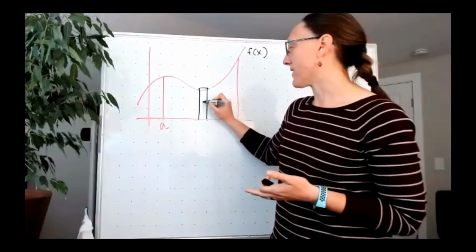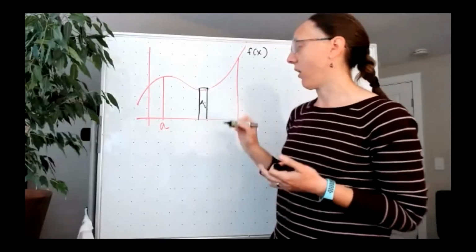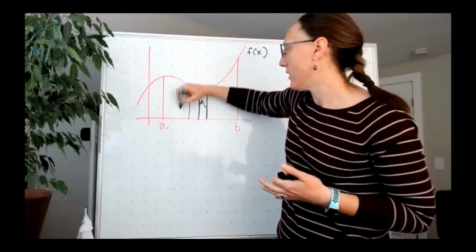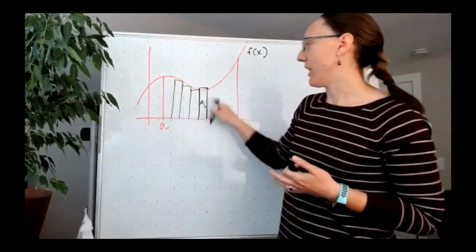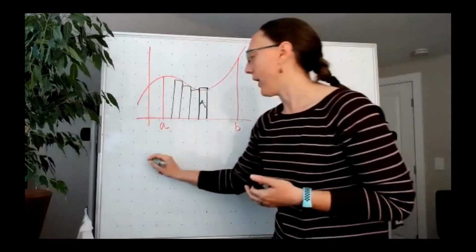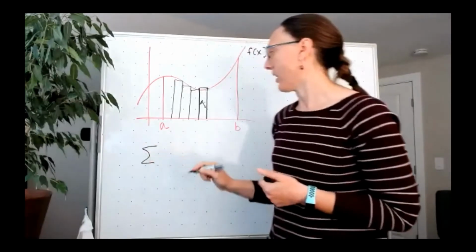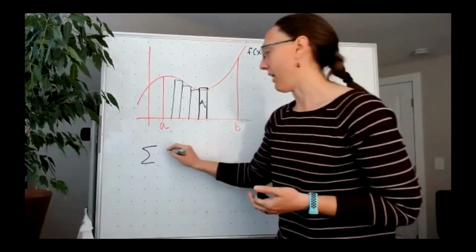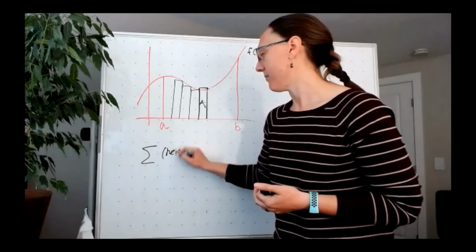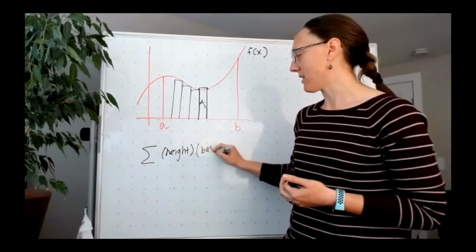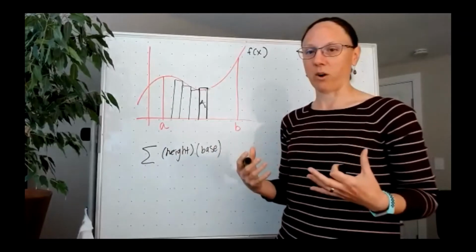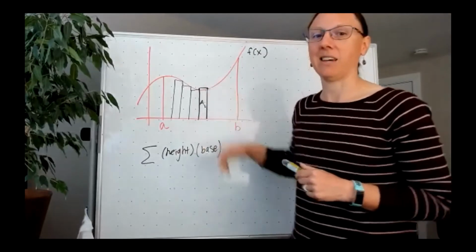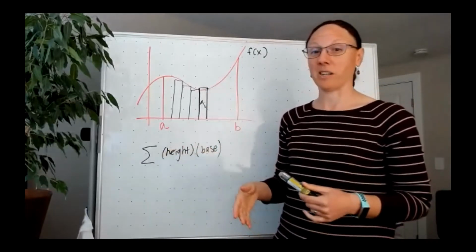So I'm just going to call this my ith area. I've got this chopped up into a bunch of little rectangles, but I'm going to take generically that ith one. The way that we've been looking at this in terms of notation is to say for that generic ith rectangle, we're going to find the area by looking at a height times a base. I like to use base and height because for length and width, some people see this side as the width and some people see this side as the length. But using height and base, usually that's pretty clear.